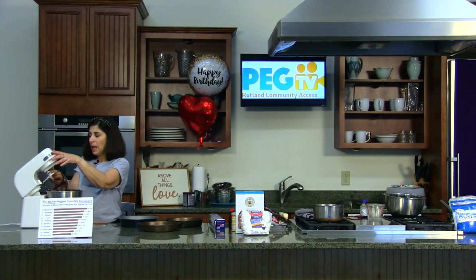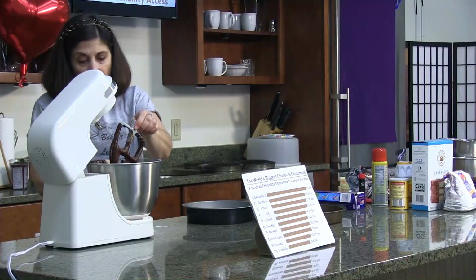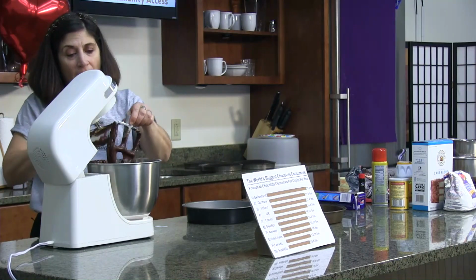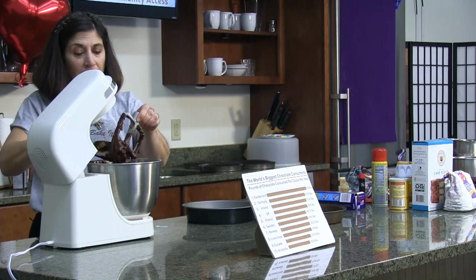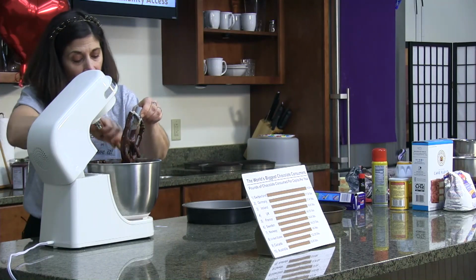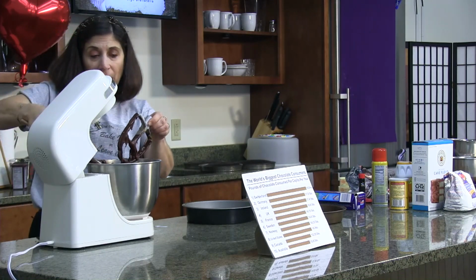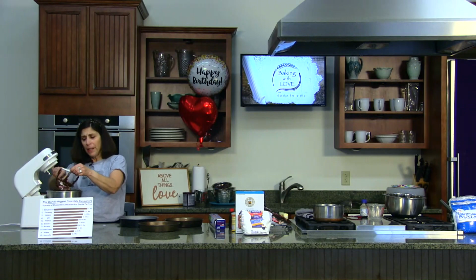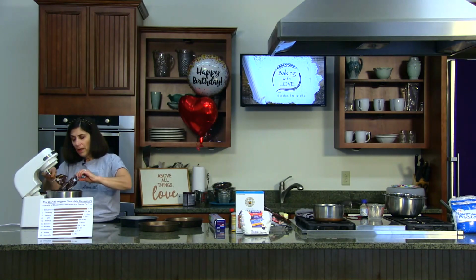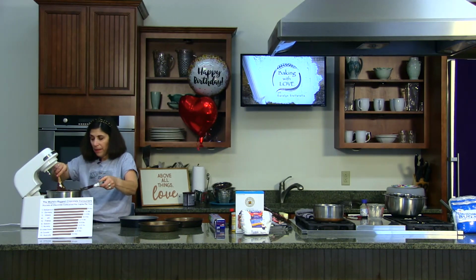And some of you might want to use a kitchen scale for this. And you're welcome to if you want to be exact. I am just going to do my best to even them out. And again, we preheated our oven to 350 also before the show. So we prepared our pans, we made the cocoa paste, and we did the double boiler, and I did my sifting all before you got here. But that's just so we could keep it timely. All right, so we've got our batter.